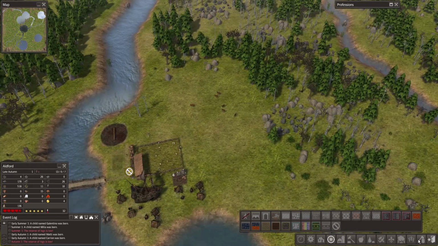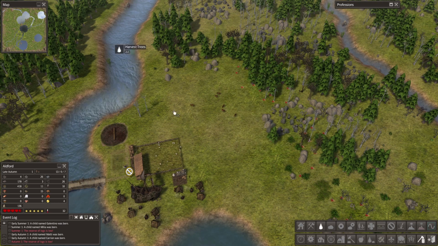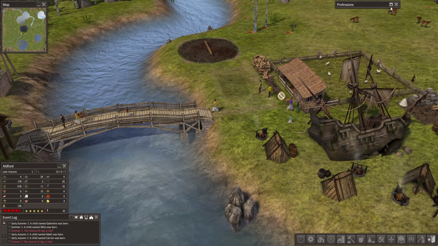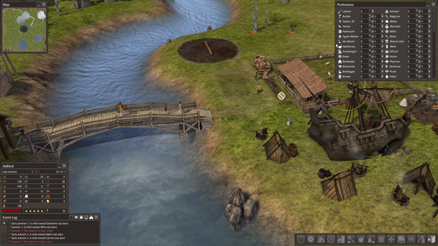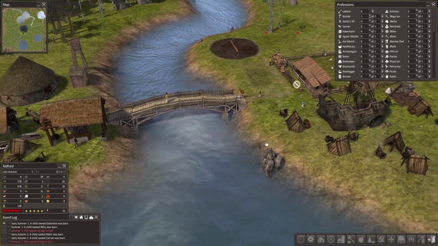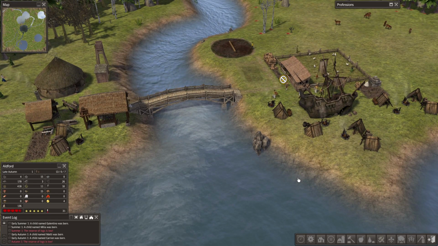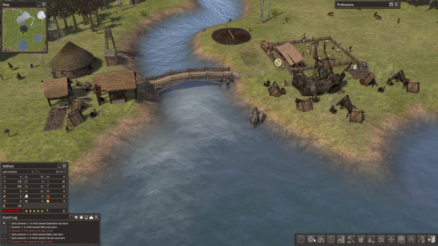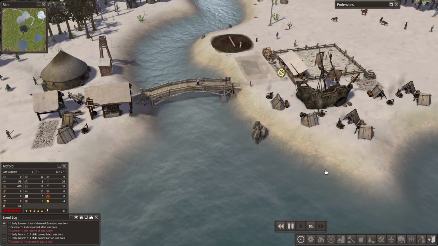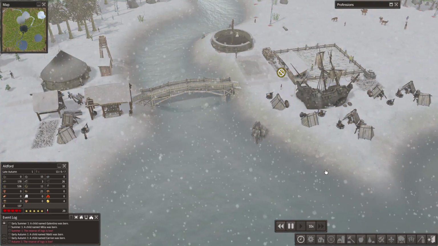I think we're out of wood. We're drastically out of wood. How's population count going? We got one builder. So this thing's getting built now. I'm liking it. I'm really feeling it. It's late autumn. Let's just speed up. Let's see if we get a winter. We do. So we do get some snow with the fair weather.